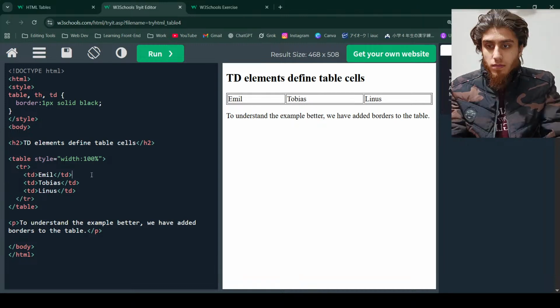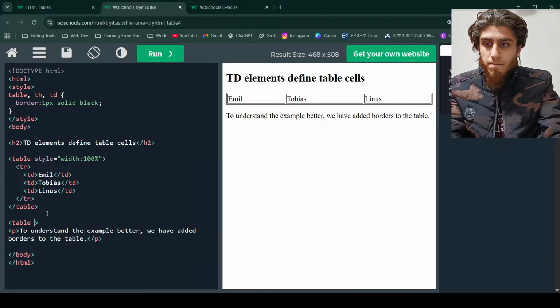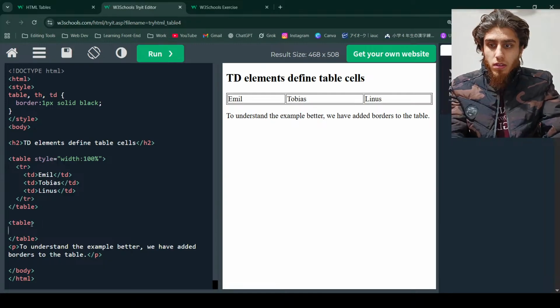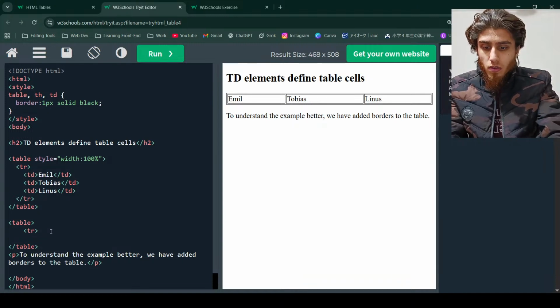So this is table. We have table. Do I need to put a style? No, I don't need style right now. So we have table, then we have table row.